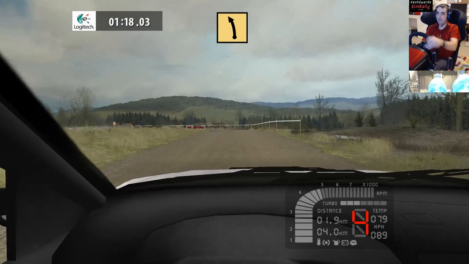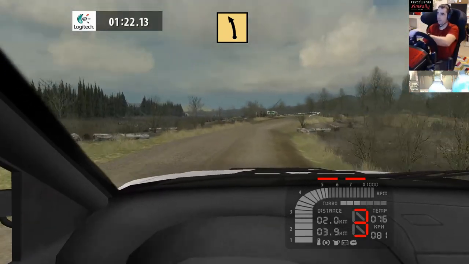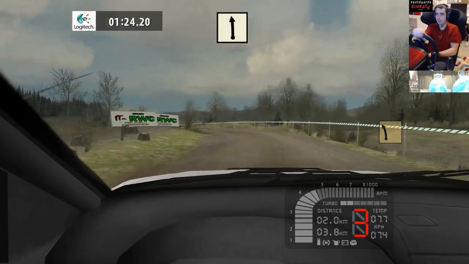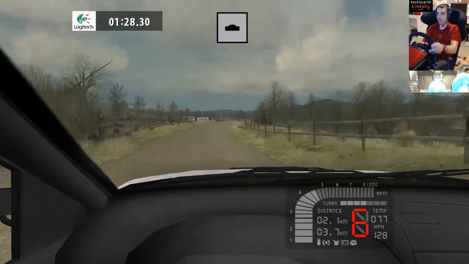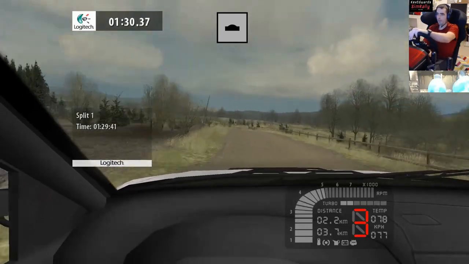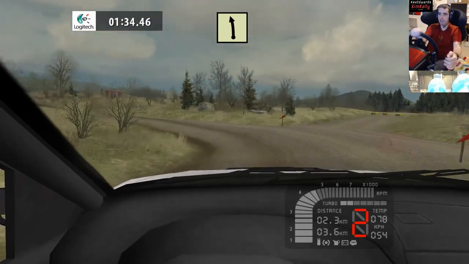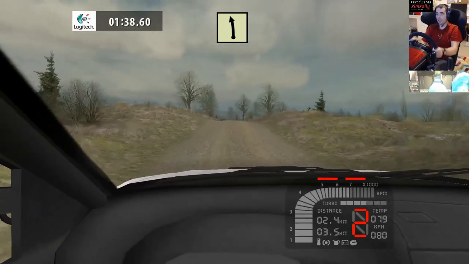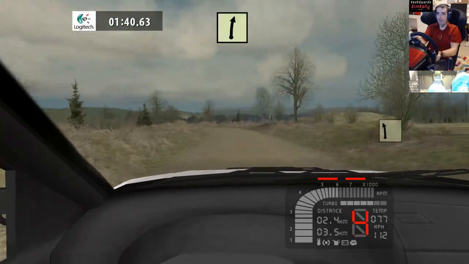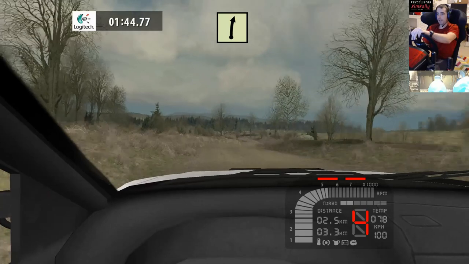Left, 150. Flat left, 50. 90 left, 50. Keep middle, over crest. Easy left, 70. Over crest, into easy right, easy left, 30. Easy right, tightens, 30.